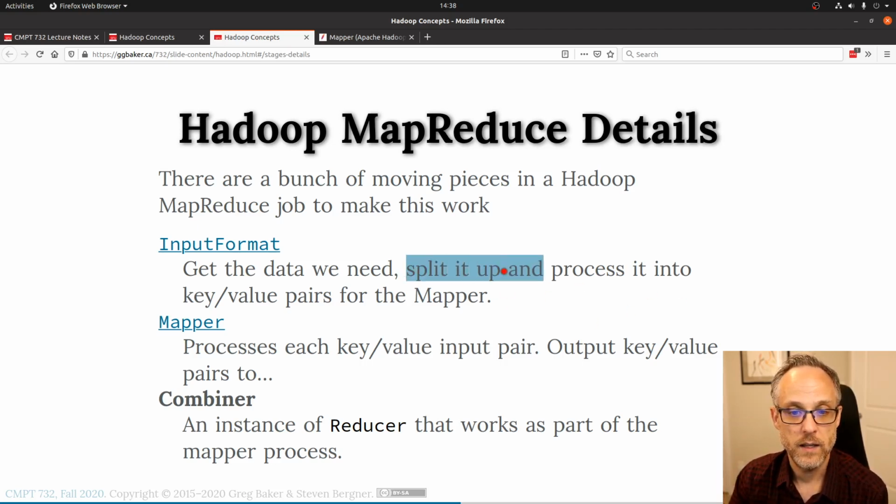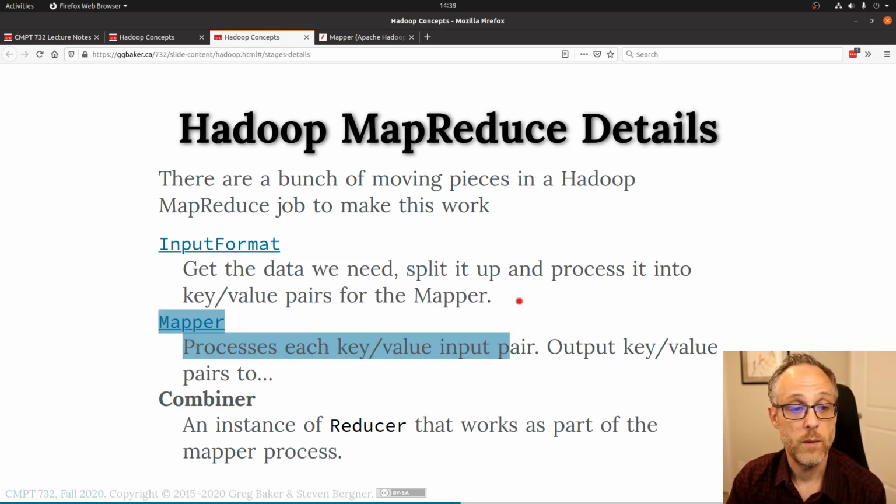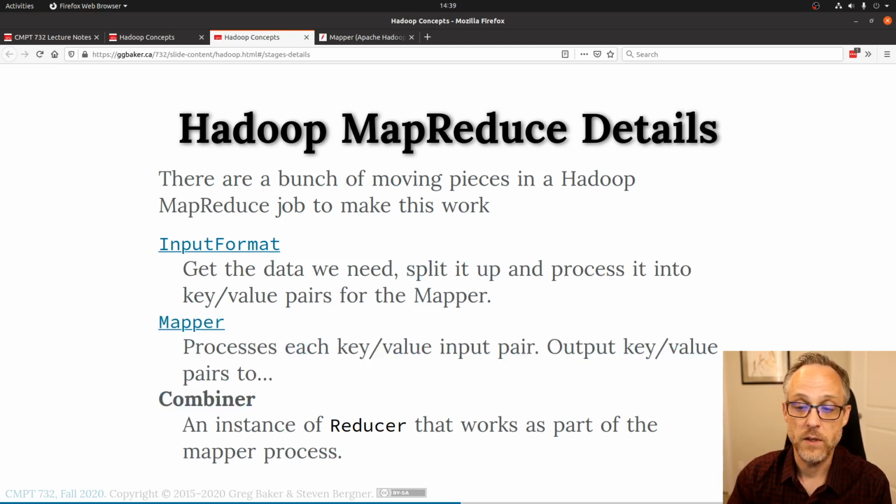I guess something I didn't say there is split it up. So one of the jobs, again, of the input format is to take this thing and split it into chunks. All the file input formats, I think, are file by file. So it's one file becomes one chunk of input and therefore one mapper process. So when you ran this, and I think you would have seen this in assignment 1, if you have 10 input files, you end up with 10 mapper processes, each one reading from a file. There's a little footnote on that. If the files are really big, it might get split, but mostly one file becomes one map process.